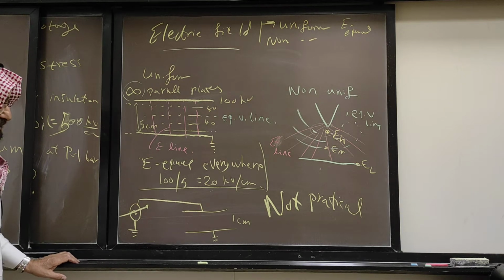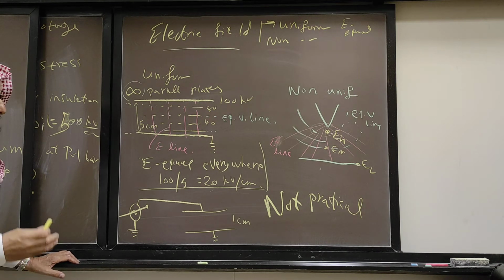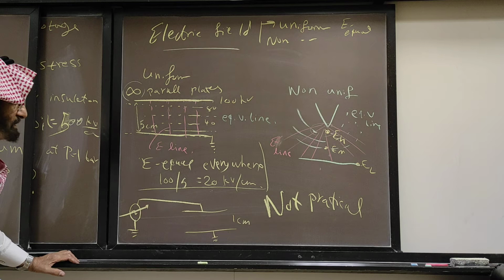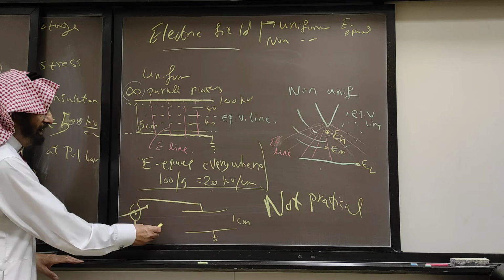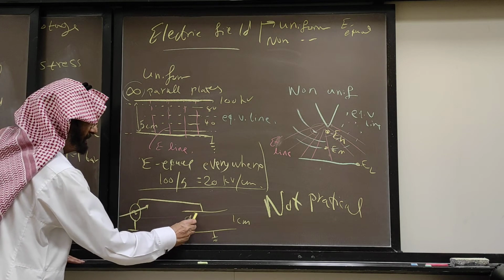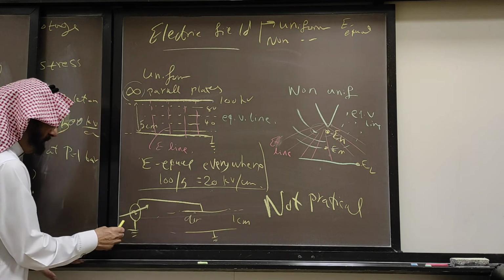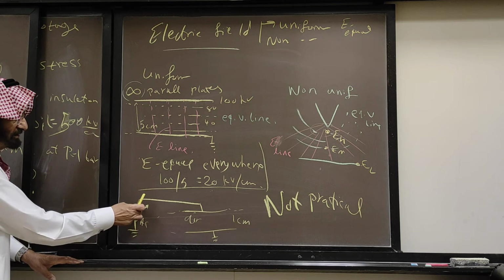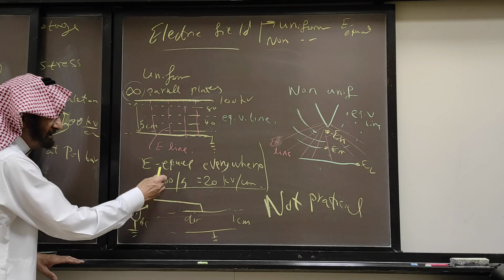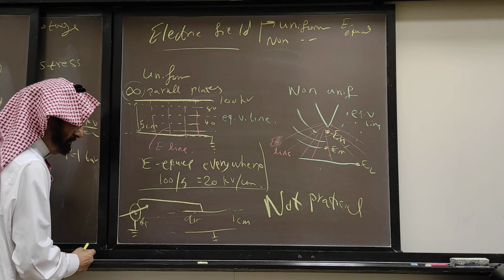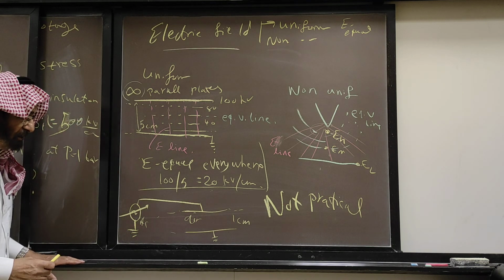Of course, when we want to measure the dielectric strength, shall we use uniform or non-uniform? We must use uniform, because with non-uniform we don't know. So in uniform, we apply voltage. We have a 1 centimeter gap of air, for example, between infinite parallel plates, with an AC supply. We increase the voltage until breakdown. When the breakdown happens, this reading is the dielectric strength of air. Of course, this is not practical. I will show you why it's not practical.